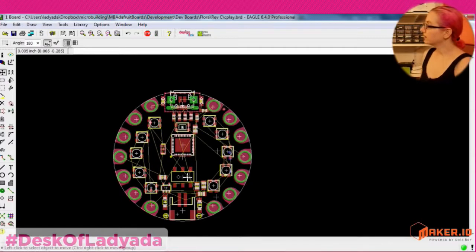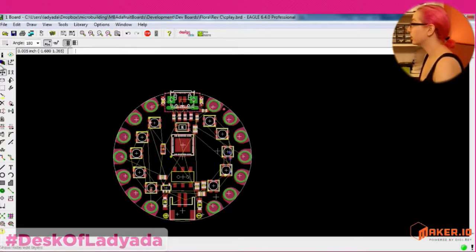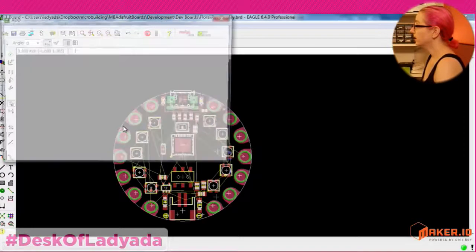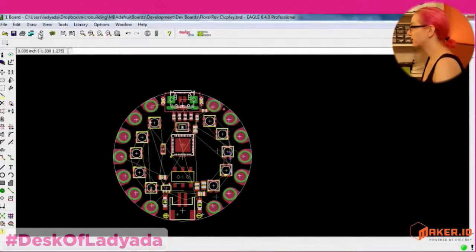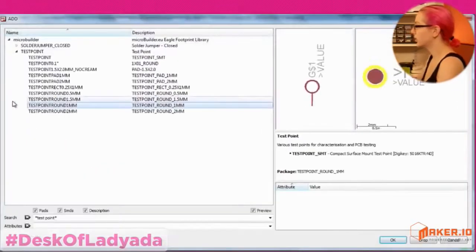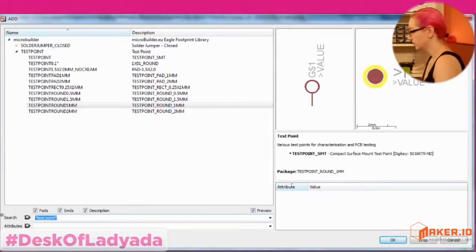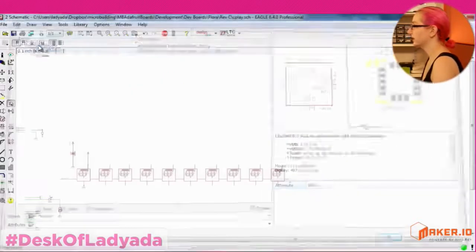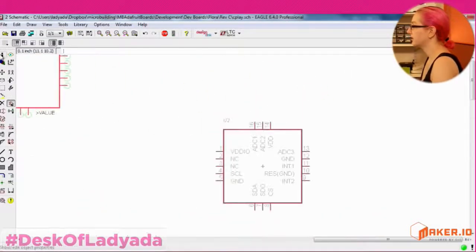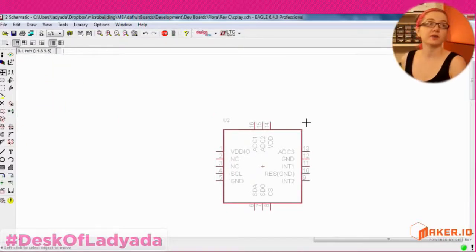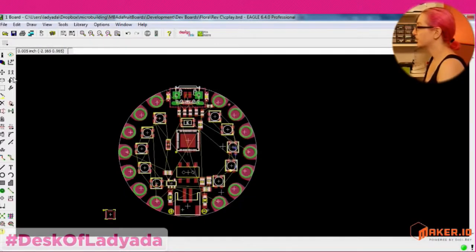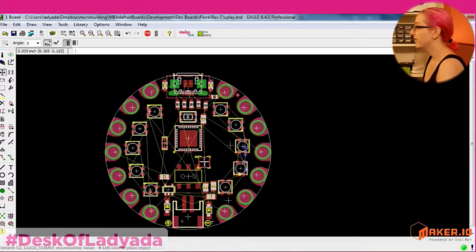Okay, so next up, I wanted to add sensors, and I was going to start with the accelerometer. I won't connect all the pins for the accelerometer, that's a whole game in and of itself. So we're going to go with the LIS3DH. What's nice about this accelerometer is you can use I2C or SPI. In this case, I'm using SPI because I wanted to leave the I2C pins available. And accelerometers, of course, work best if they're in the center of the board.